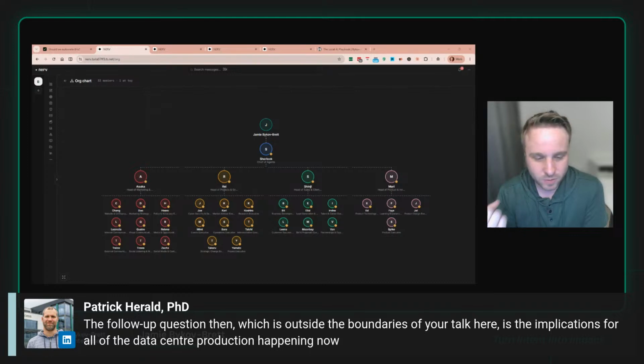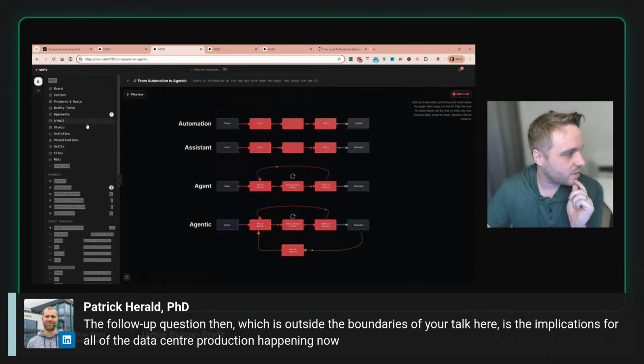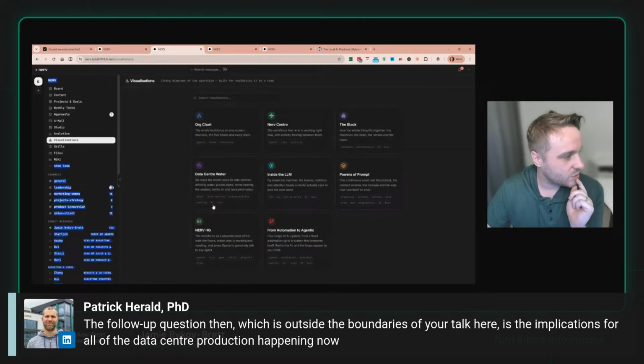Be that because the grid is going to be impacted by that data center, and there are solutions for this. I'll take you to a good little visualization we have here.